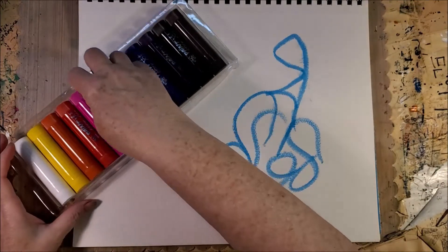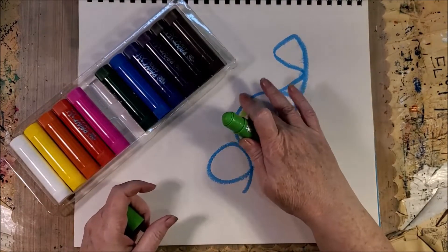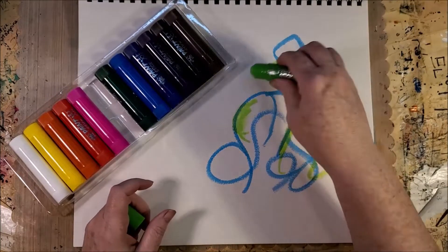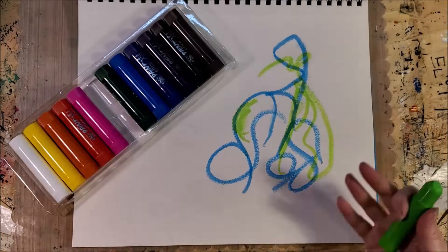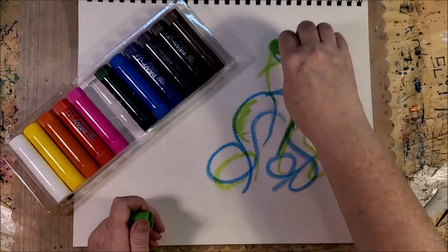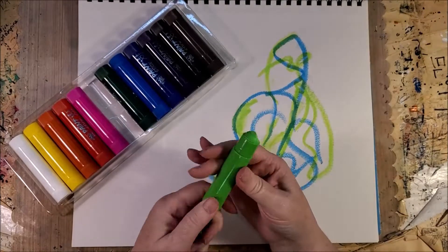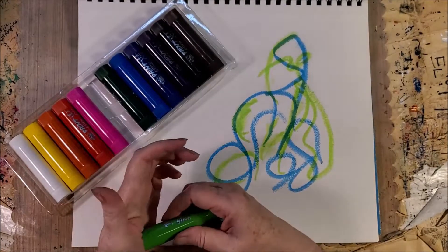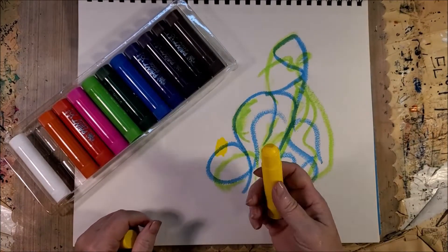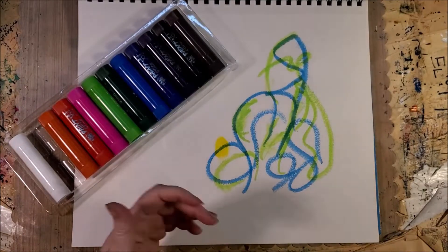Let's try another color. I like that it dried fast enough that it's not picking up the next color. They're smooth and you can manipulate them when you first lay them down, but you're not going to contaminate one color. So if I picked up the yellow one, I probably would not end up with a nasty yellow-green tip. They dry fast enough that one color goes to the background and the next color comes forward, which I love.